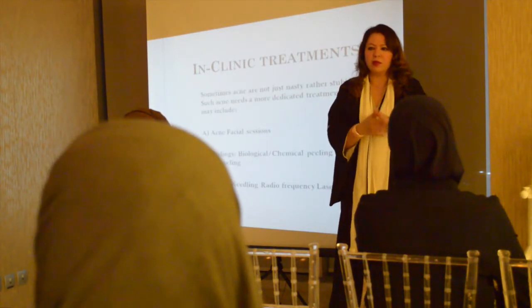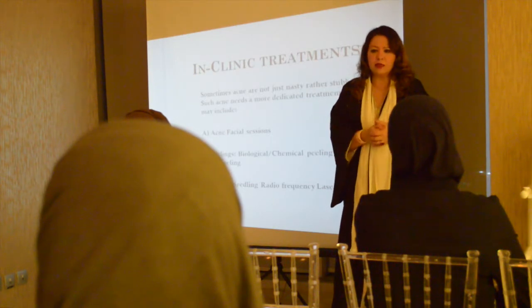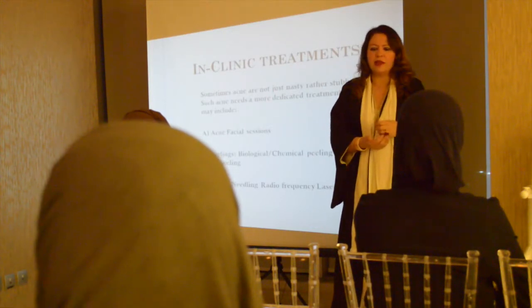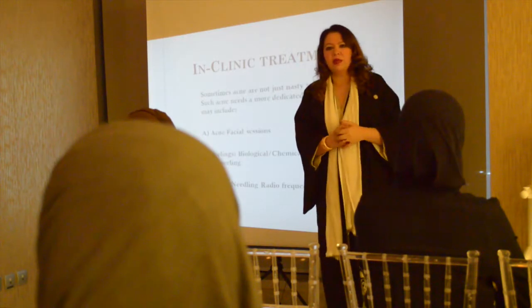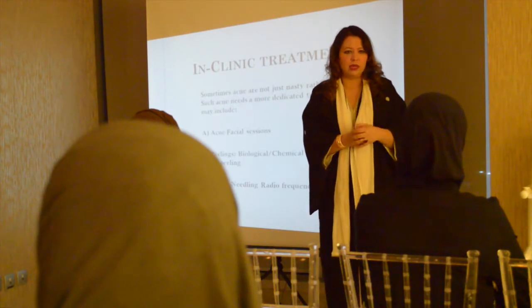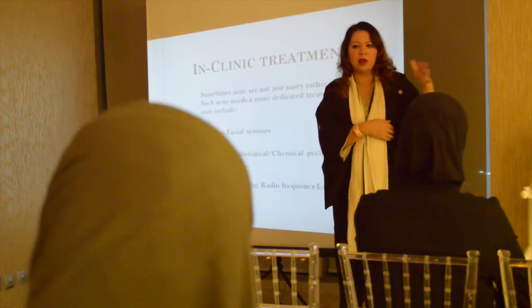The other thing is sometimes they try to clear the skin very quickly from one session. And I get this a lot from the patients. They come very upset that it's not totally clear from one session, and they feel that they haven't gotten their money's worth. This is a wrong concept, because sometimes we don't want you to clear from one session. We can't clear from one session unless we become very harsh with your skin. That means we have to really dig in, and in the long run, that becomes harmful.